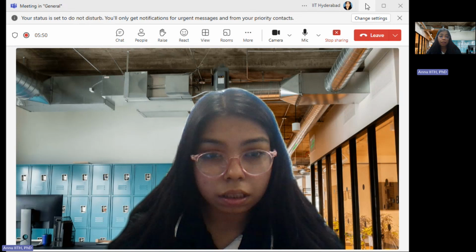So as an example of the convolution property, suppose x of n is equal to a power n u of n and h of n is equal to b power n u of n. Then the Z transform of x of n is 1 upon 1 minus a z power minus 1, and the Z transform of h of n is 1 upon 1 minus b z power minus 1. So the Z transform of the convolution is 1 upon (1 minus a z power minus 1) times (1 minus b z power minus 1). So the ROC is actually what? Just guess it. The ROC is nothing but mod of z greater than the max of mod of a and mod of b.